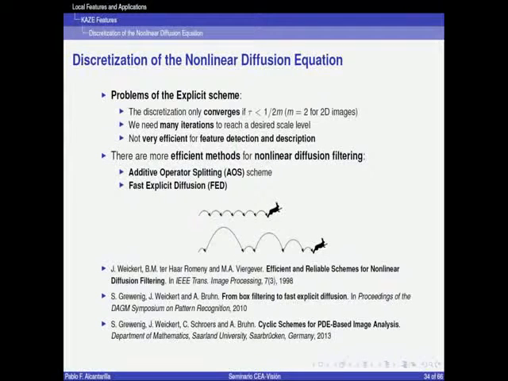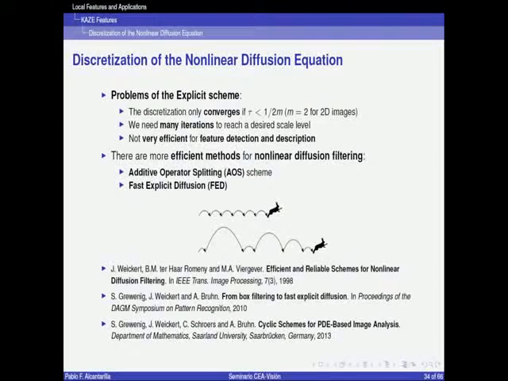The reason is that the discretization only converges if the time step is lower than 1 divided by 2 multiplied by m, where m is the dimension of our problem. In this case, m is equal to 2 for 2D images, but if you are performing nonlinear diffusion with 3D point cloud data, for example, m will be equal to 3.